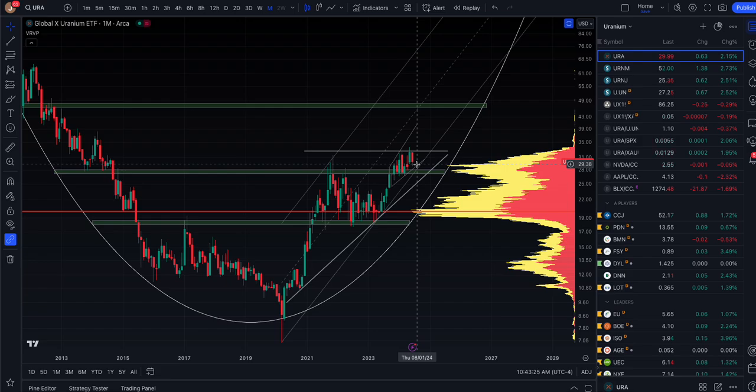We can't just fly by all this support and resistance. We gotta go beyond it, become friends with it. If you fast forward every monthly candle, a lot of buying and selling is taking place. We got to eat up the sellers really, and so it's going to take a while to eat up all those sellers, make this support, and continue on this bull market.